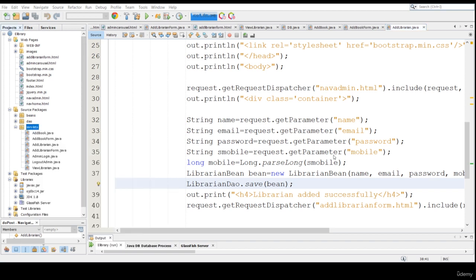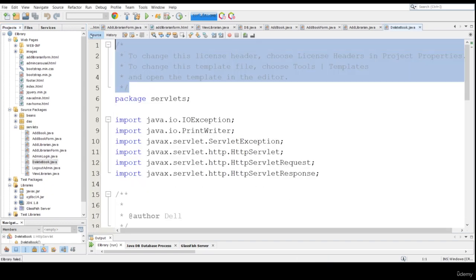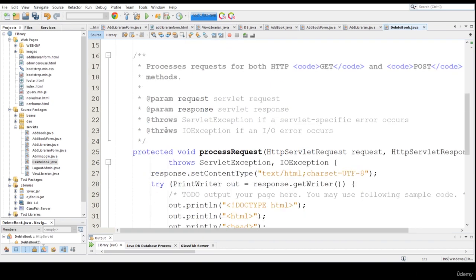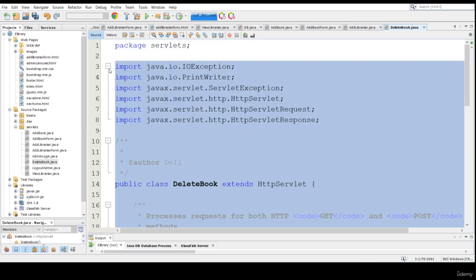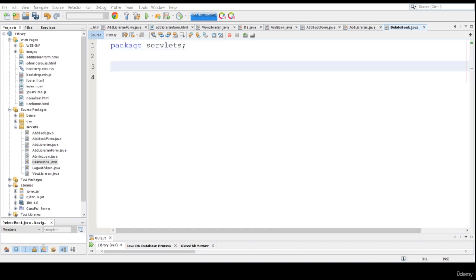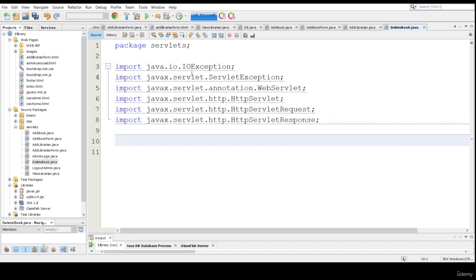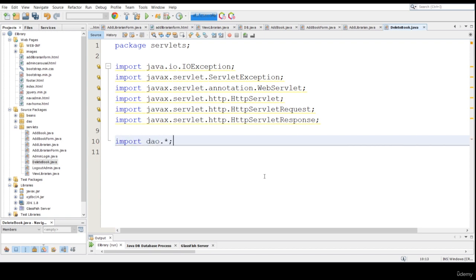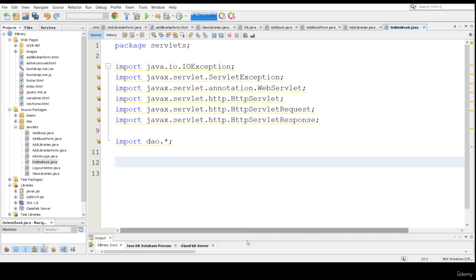Servlet again. This is delete book, click finish. Then if you go through your IDE, you will understand everything. Let me delete this first. If you want, you can keep that part, but I already mentioned that you can create some code already and you can use that again and again. Let me import the DAO method, because for this we are creating that delete book part, and let us create that delete part.